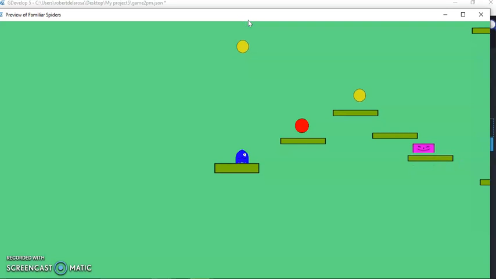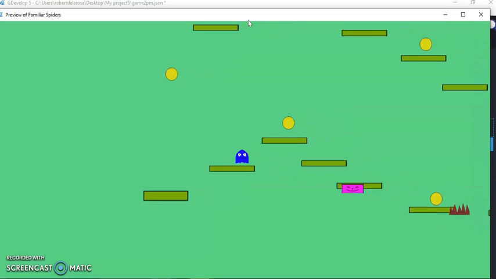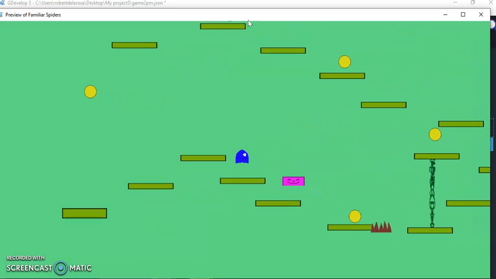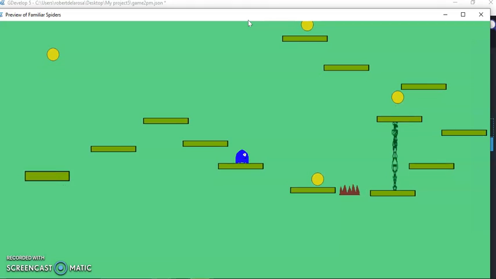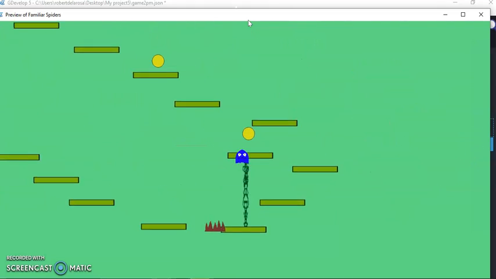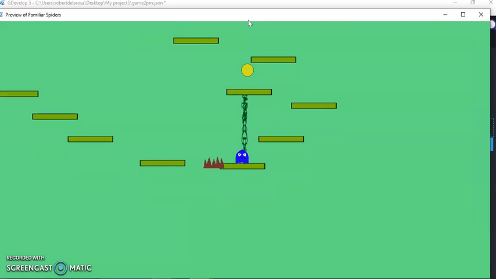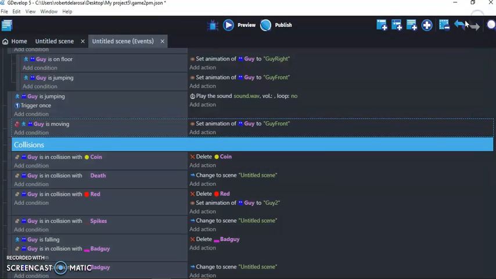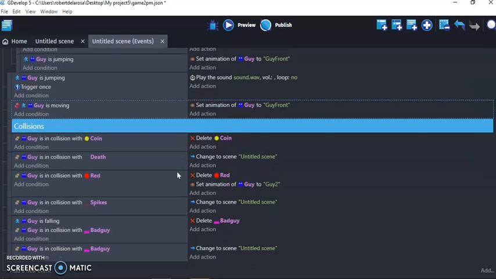And we have our guy. He's going to the right, and then he goes back, right? So when he moves, he's good. All right, it's all working. Lovely. All right, onward and upward.